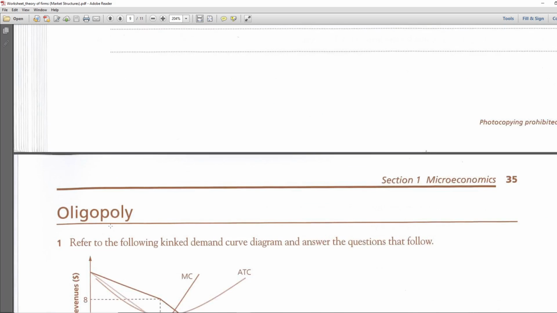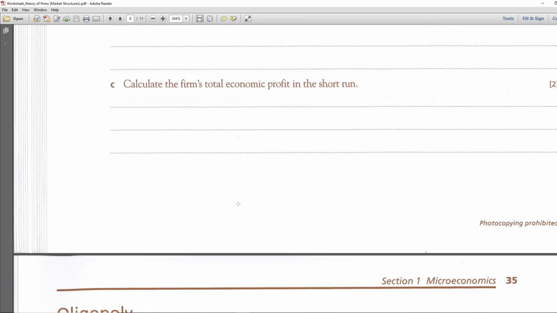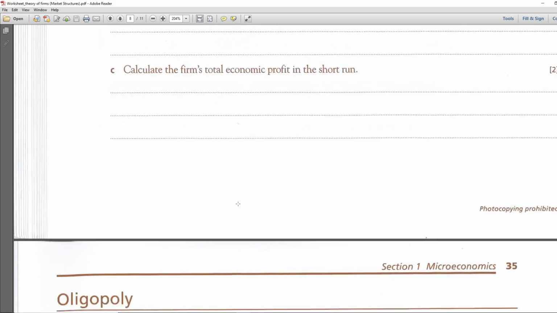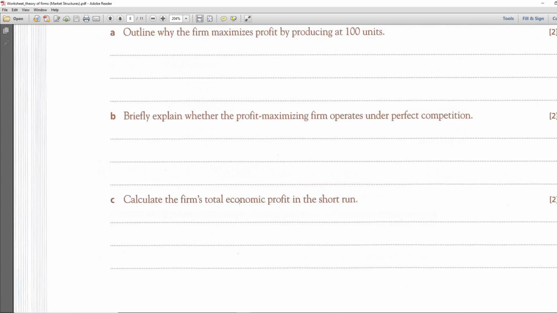Because there's only one left. This is it, oligopoly. Finally, this is the final part of the chapter. Wow, look at us. How long have we been spending in this chapter? Almost a whole term. That's crazy. Well, anyway, here comes the end.